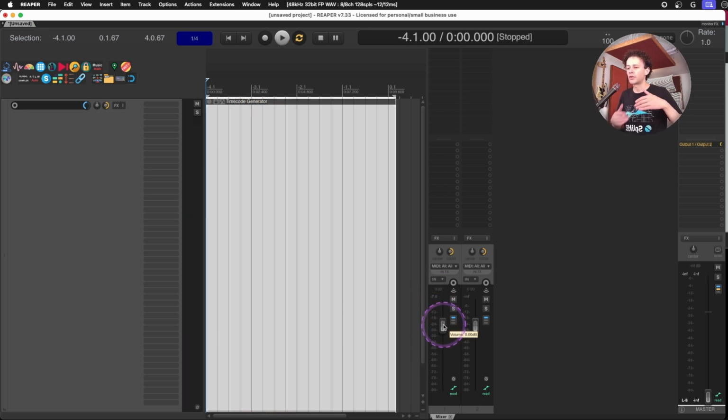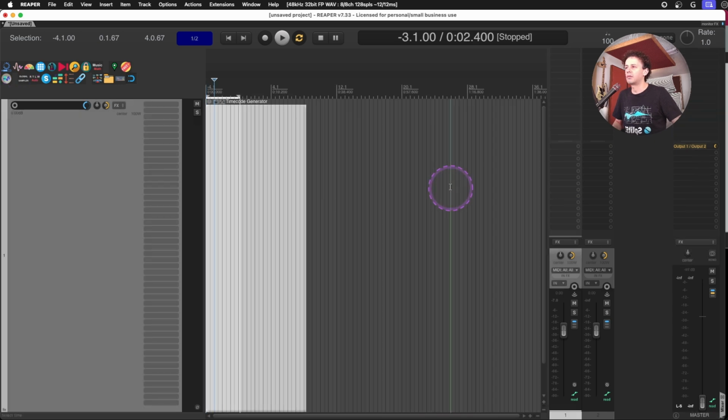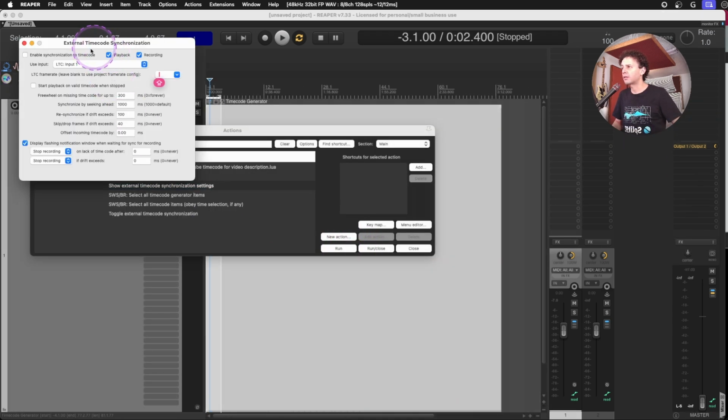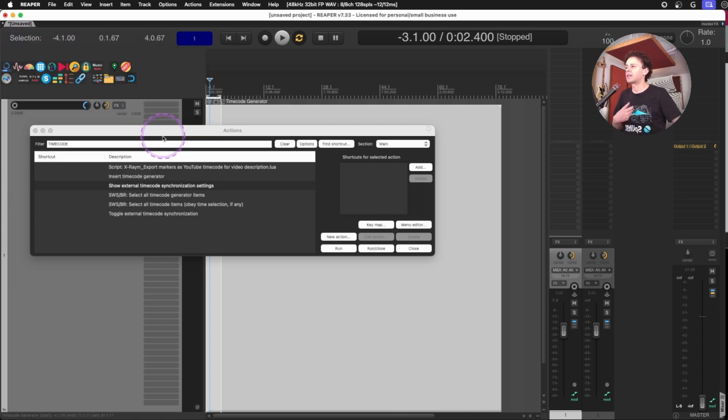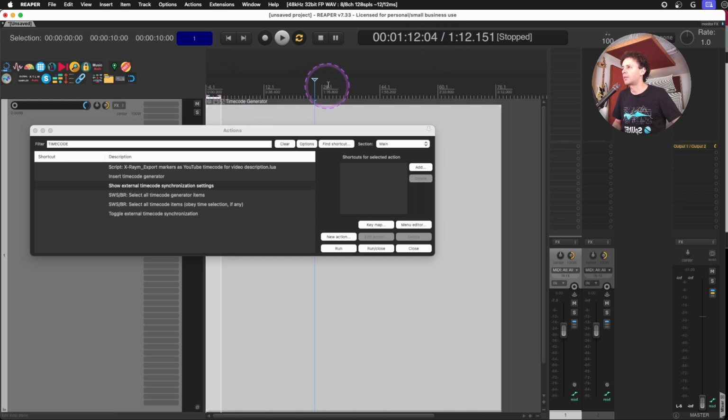Timecode is something that we use to synchronize, especially when you're working in film with video, or with live shows if you're working with lights and you're working with different things. This timecode generator is super long, so you can just extend it as far as you want. Remember that you can synchronize Reaper with external timecode, or if you're using Reaper as a timecode generator. And timecode usually uses this: hours, minutes, seconds, and frames. This will be the timecode generation.